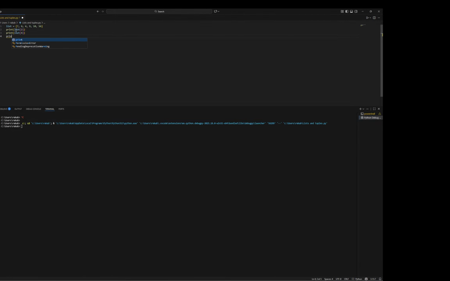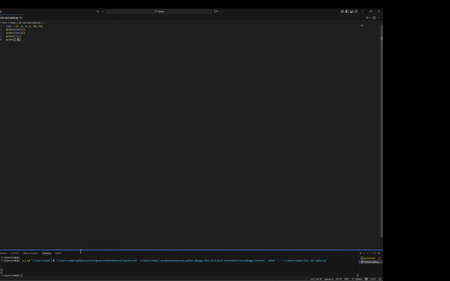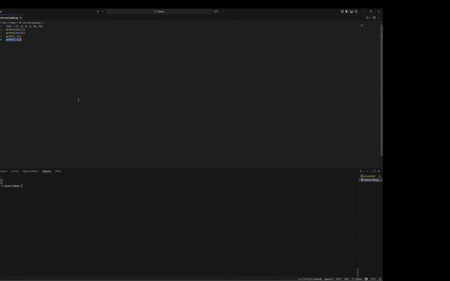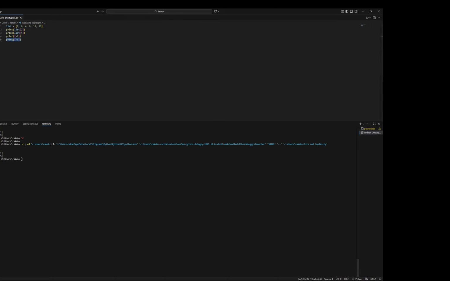Then from the same list I want to print, so for the first one, let me, yeah, so you can see the output here, it is 4.